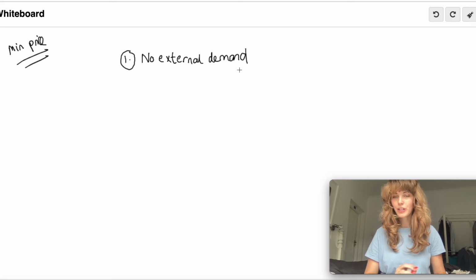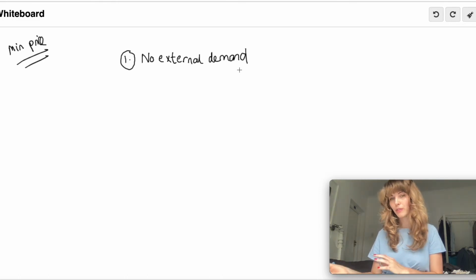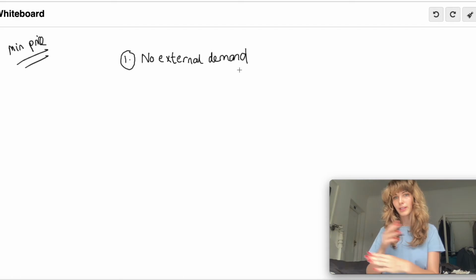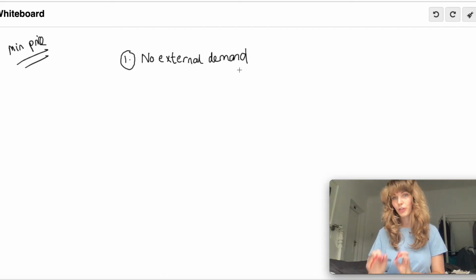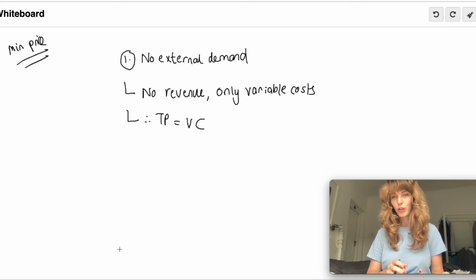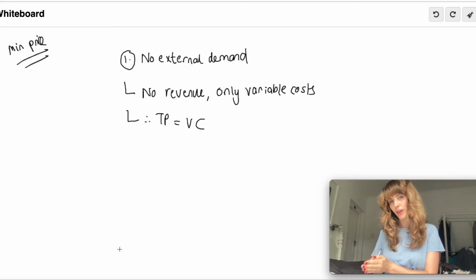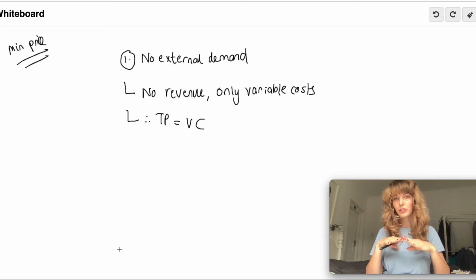So what's happening here is that Instagram is incurring these variable costs to create a product, but they're not going to earn any revenue. Sure, they may sell to Facebook, but we know from a group level that revenue doesn't count as actual revenue because it cancels out within the group. Therefore, our transfer price is to be set at a level that covers these variable costs. Therefore, the minimum transfer price that Instagram is willing to accept is equal to the variable costs incurred to create the product. Anything less than the variable costs, they would be incurring a loss, and that's not fair for Instagram. So they would be indifferent at the point where the transfer price, or the selling price to Facebook, is equal to the variable costs, because at this point there's no profit, there's no loss.